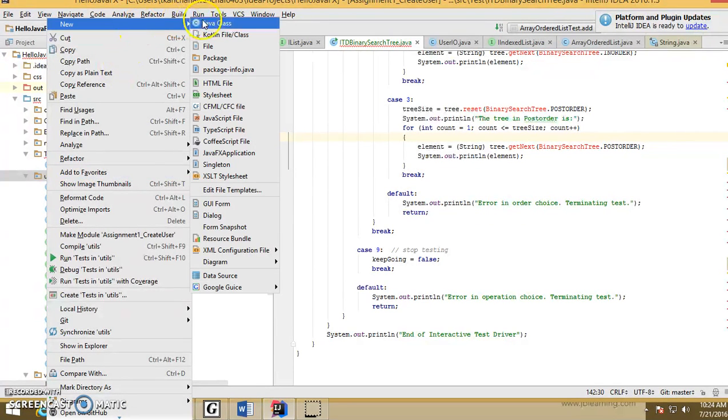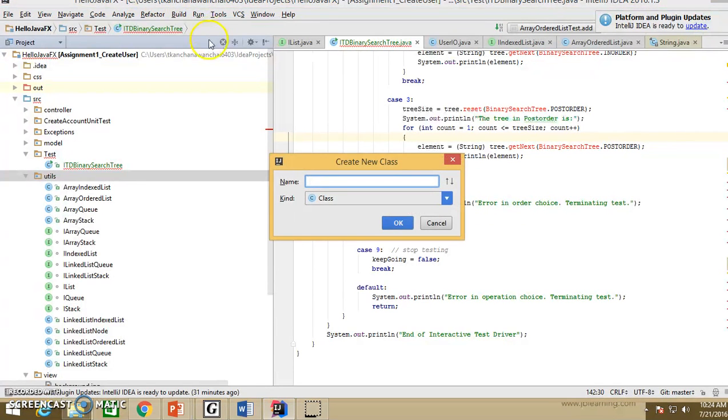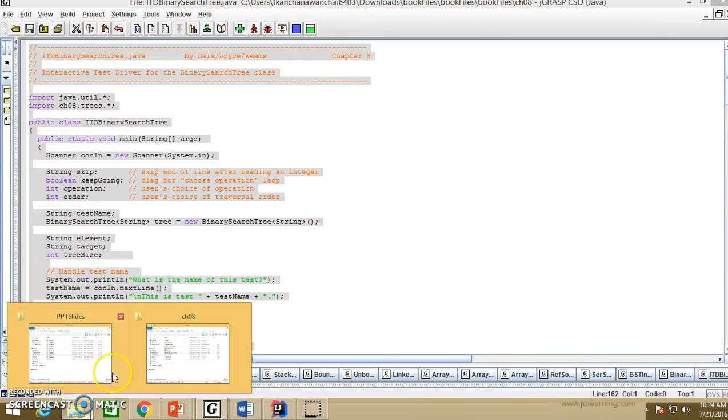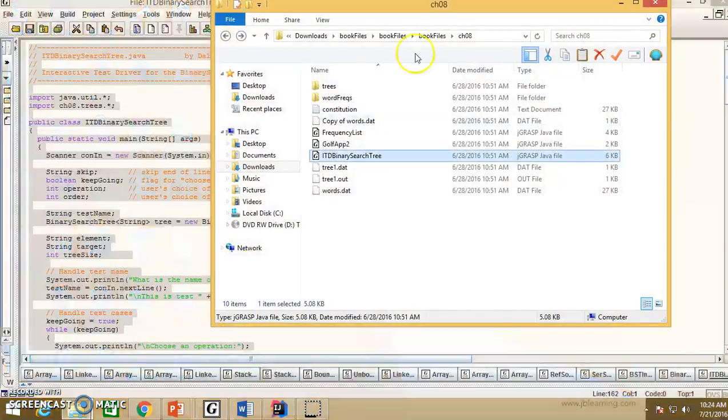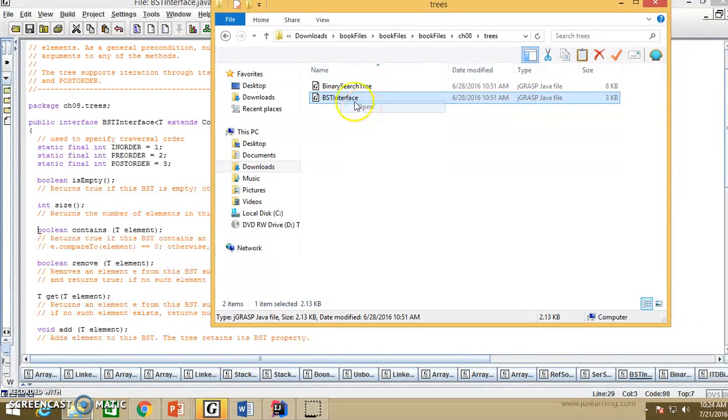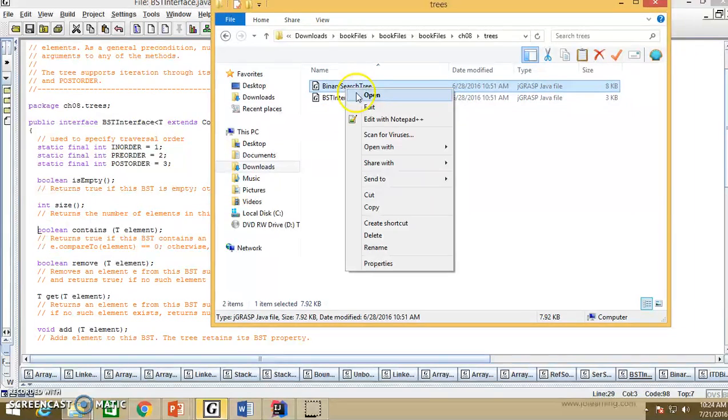I'm going to create that binary search tree. And we need both an interface and the binary search tree itself.